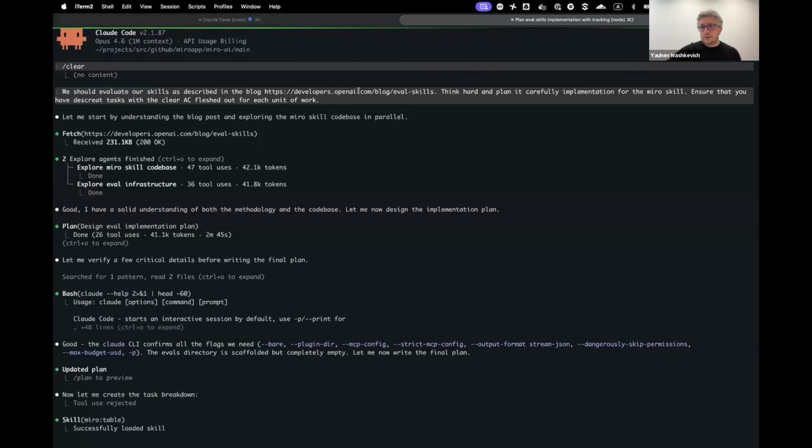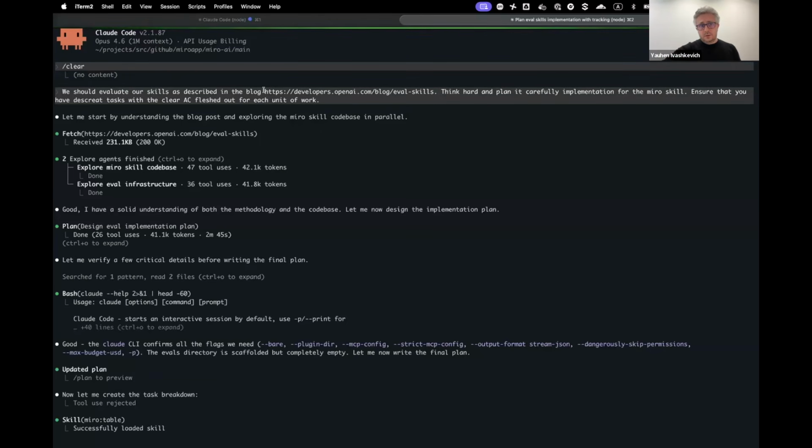There was recently a blog published from OpenAI regarding the evaluation of skills. Skills, in comparison to plugins, are definitely a part of the plugins, but this is the knowledge source for the agentic systems on how to use the plugin and what to do inside of it. And obviously, as with any AI feature, it should be evaluated. So we need to ensure the quality of the instructions.